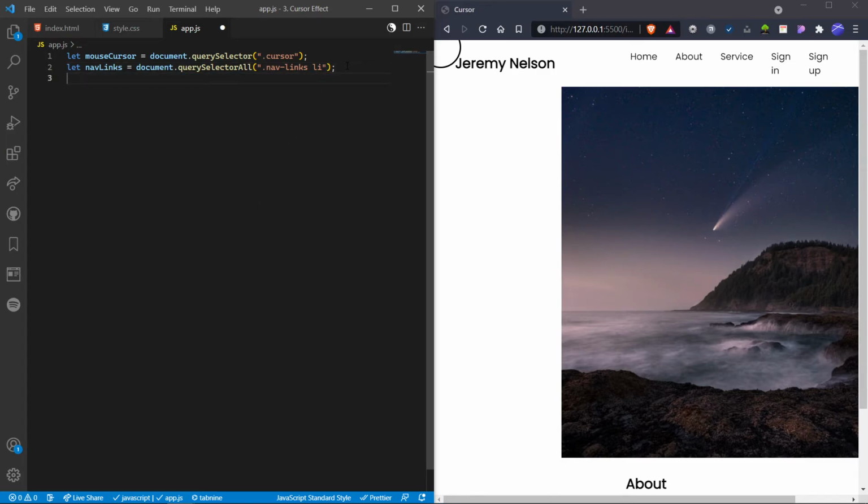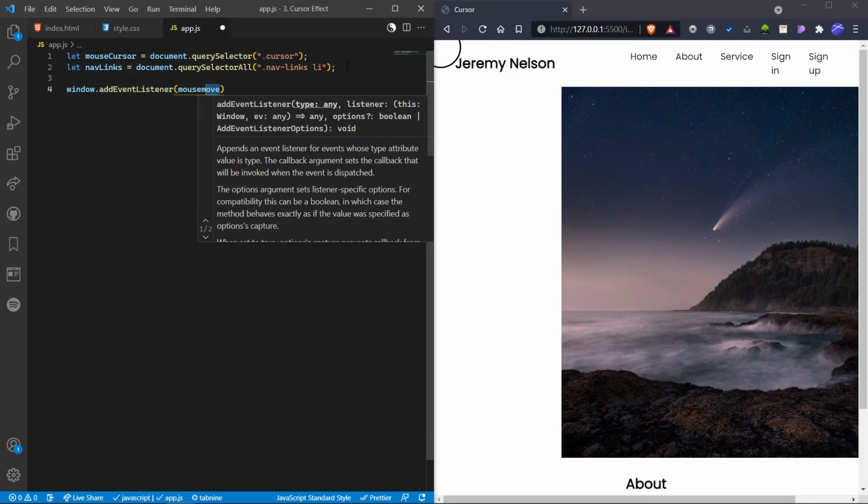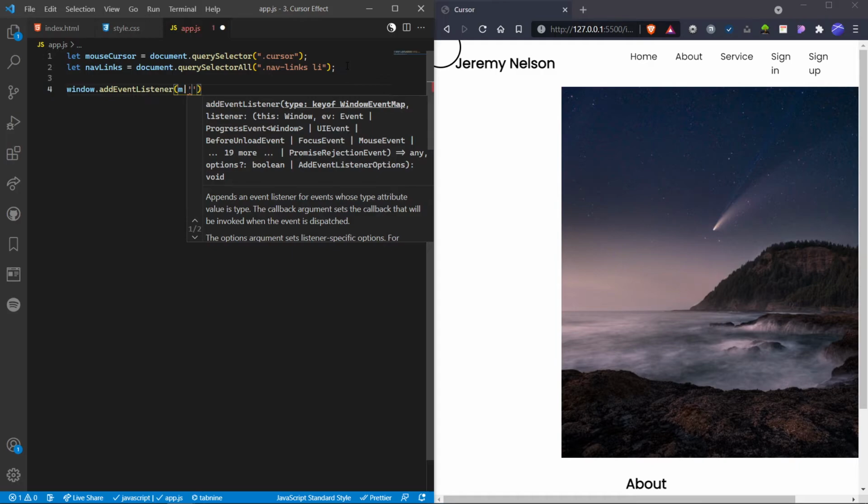And then we need to add in our window dot add event listener mouse move. So this will tell us when our mouse moves.